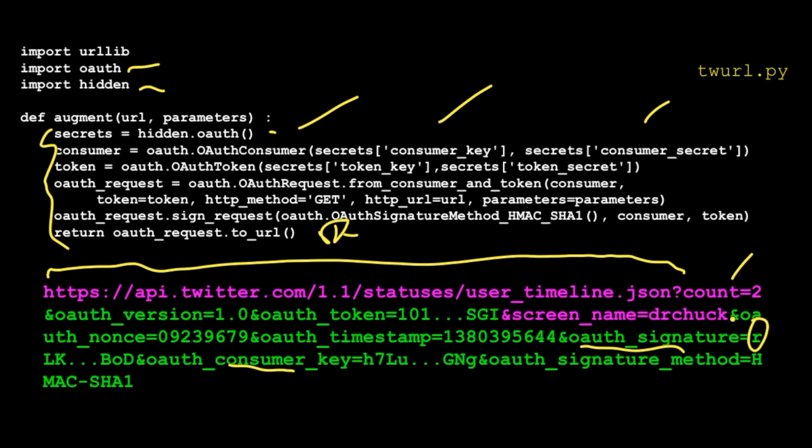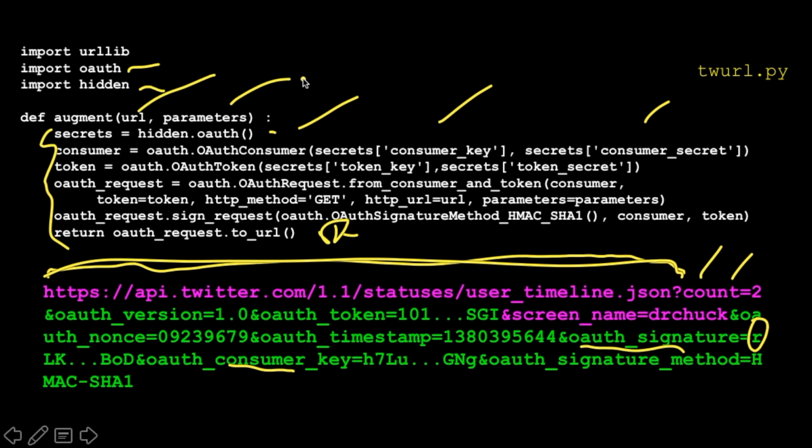The signature is a long string. By regenerating the signature, because the secret's available both to you to generate the signature and to them to check the signature, it's kind of like a hash, etc., etc. You don't have to worry about all this. These URLs get really long, and the name of the URL goes in, and you call this routine. It's called augment. It takes a URL and then parameters and augments it by adding all this OAuth stuff. That's why it's called augment, to augment the URL.